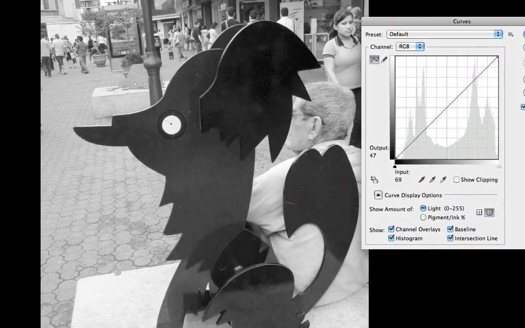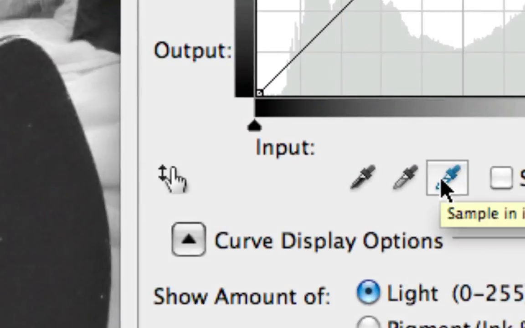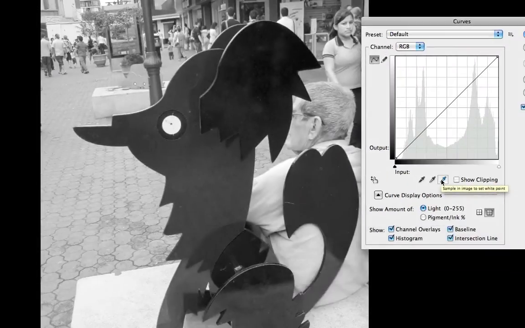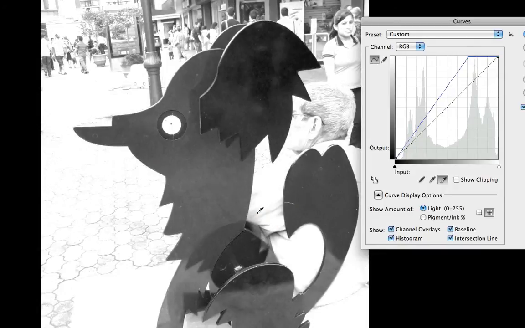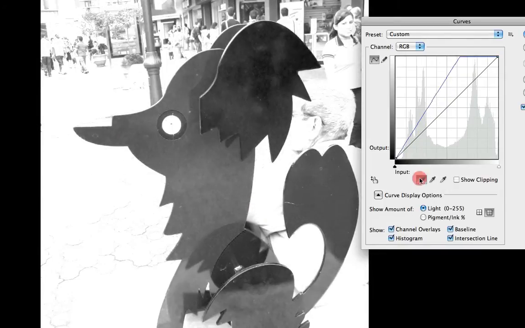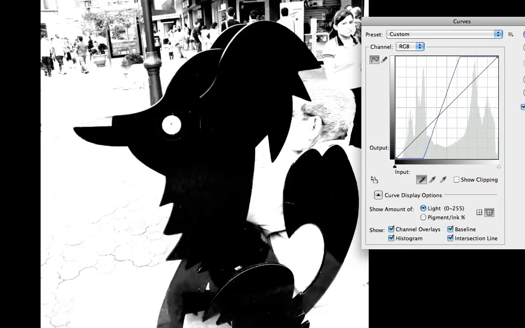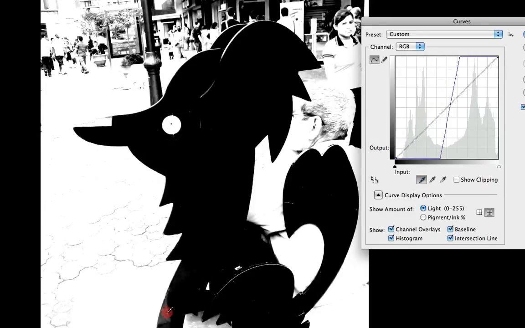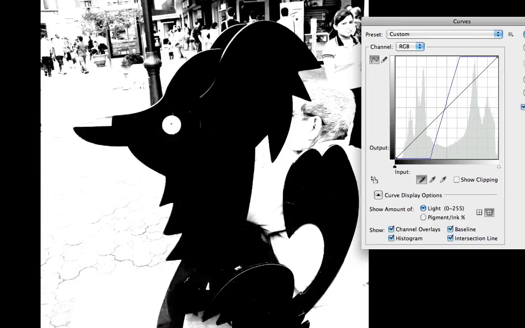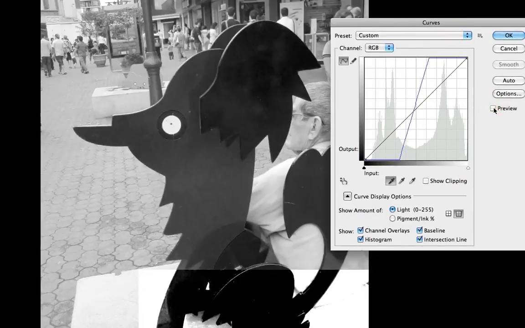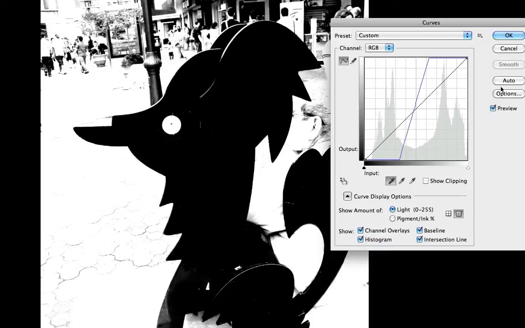All you need to know about curves for the sake of this tutorial is that if you click on this, you can set a white point. So I'm just going to click on this, and we're going to turn everything that looks like this white. And if I click on this, I can turn everything past that point of gray to black. So what we're getting right here is, if you haven't guessed already, what we're going to use for the mask. Let's show the original. Yeah, that looks pretty good. It separates this section and this section pretty well.